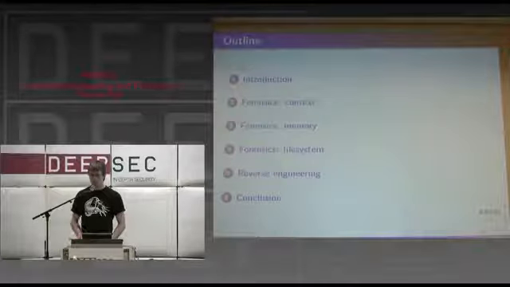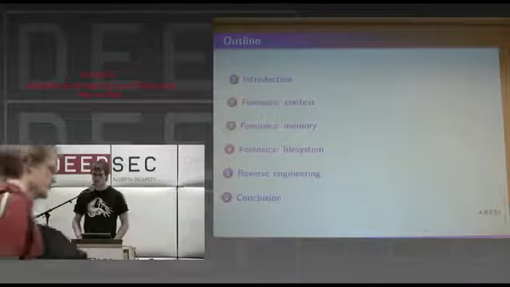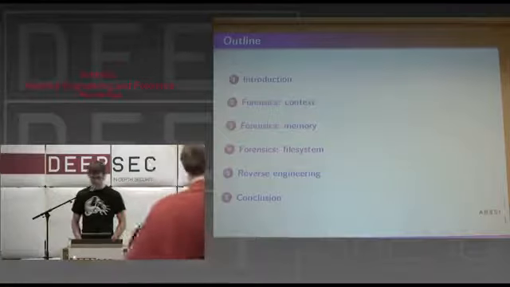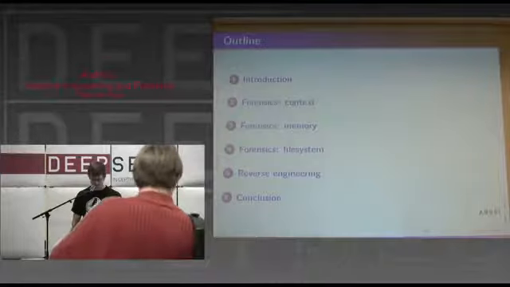So, the outline of the talk today is pretty easy. We'll start with a generic introduction on Android, then go forward with forensics, first memory and then file system forensics. And of course, we'll go to reverse engineering, because forensics sometimes needs reverse engineering to help. And a few words to conclude.